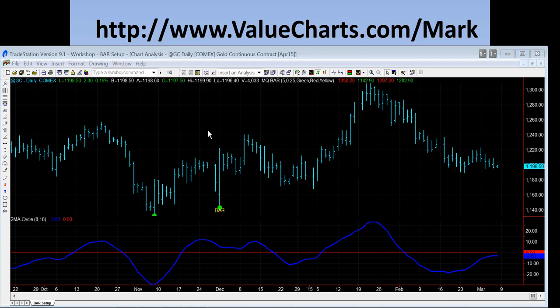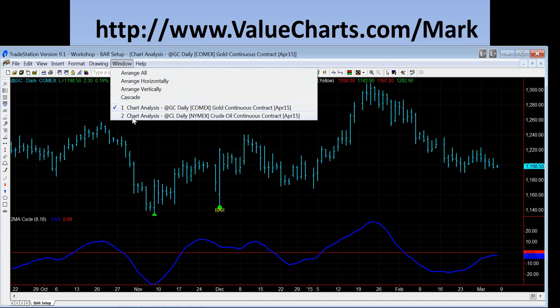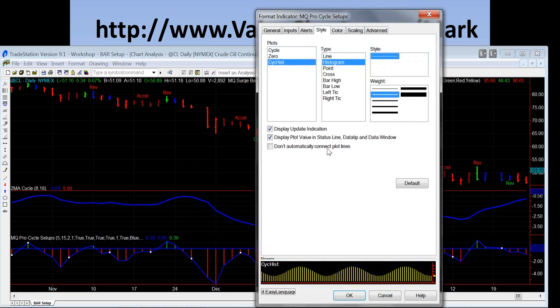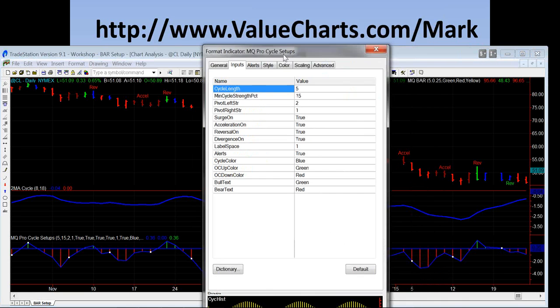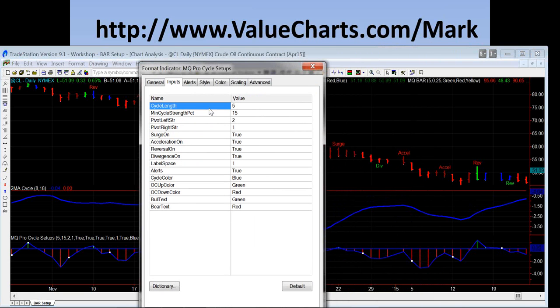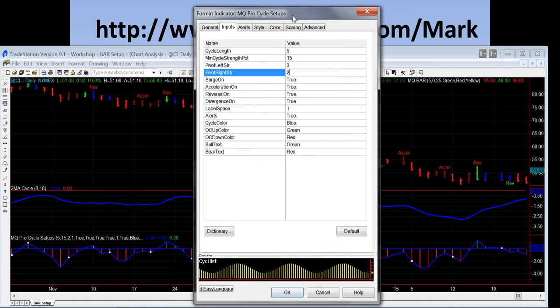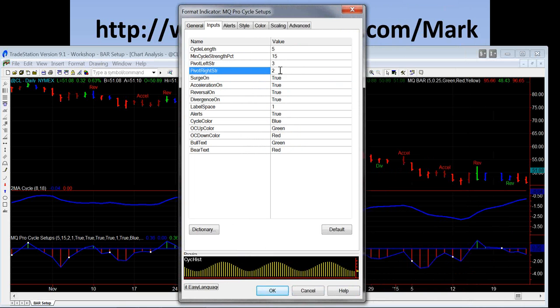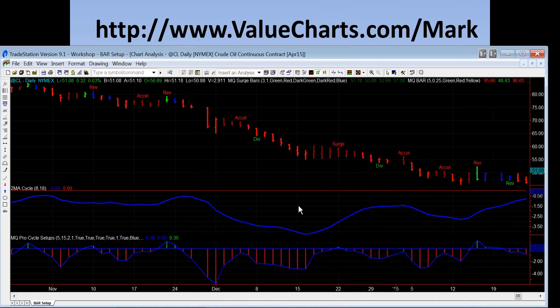I'm not quite sure what you're asking here, but if you're looking for a divergence, this is where you want the ProCycle setups. And again, here you've got the inputs as well. I'm going to show you how to use all these inputs, or what they mean. You're basically looking for, if you want a stronger left shoulder and stronger right shoulder pivot strength, then you could put that, and a lot of these divergences you see will disappear, right? But I tend to like the more reactive settings here. But for divergence, you can use the ProCycle setups and get that automation as well.